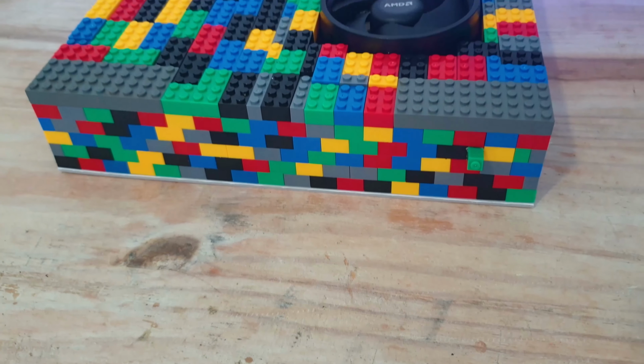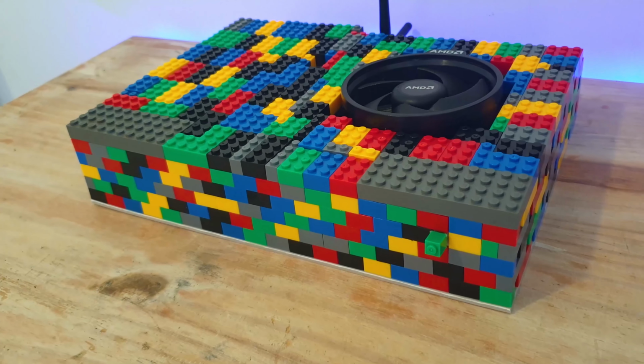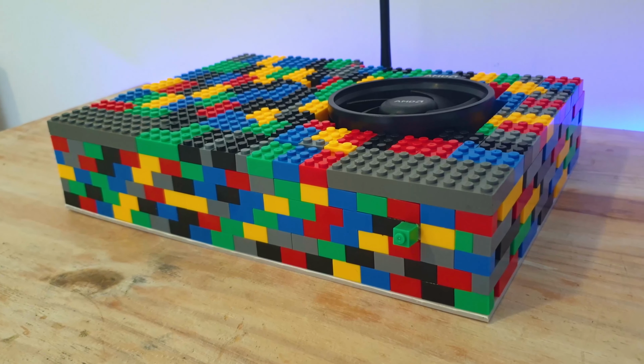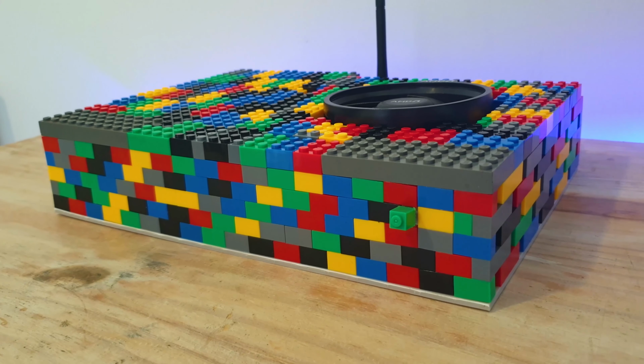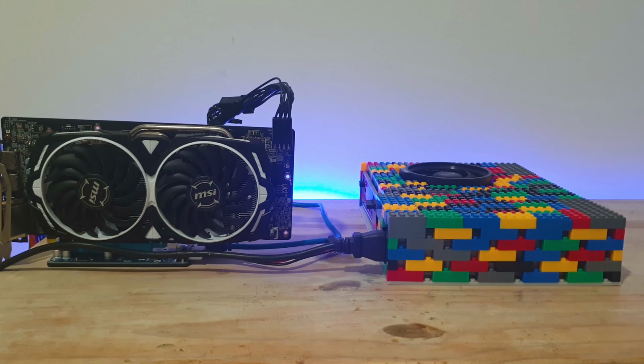Building with Legos is literally 3D printing by hand. And instead of buying an expensive 3D printer, I decided, why not just build a computer case out of Legos? With the added benefit of adding this awesome external GPU.